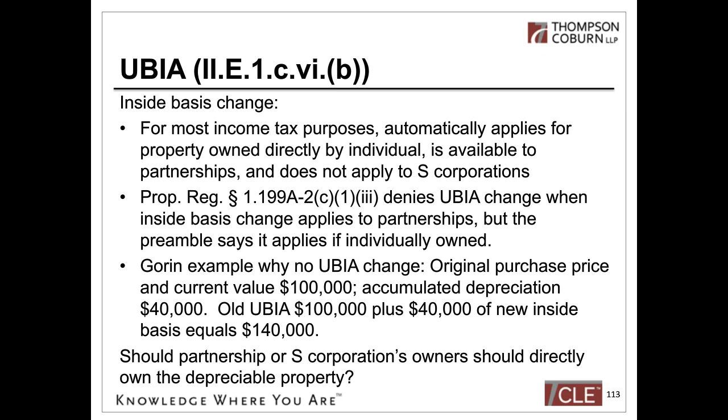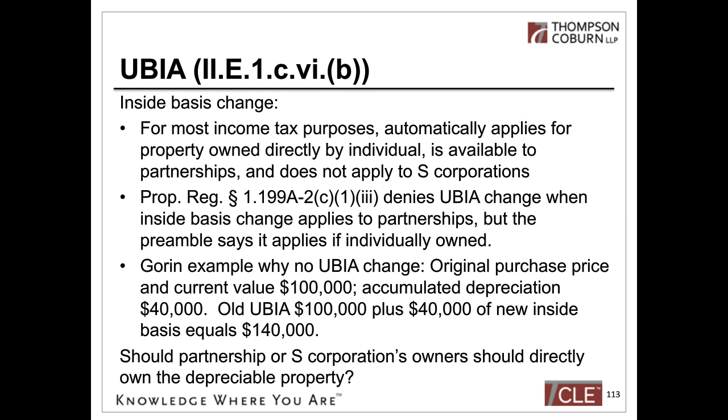Now, is this new basis going to give you UBIA? The government said, and the proposed regs said, no, because we're concerned about duplication. At first I kind of scratched my head and was like, well, what in the world are they concerned about? But if I'm composing comments to the IRS and I want to ask them to do something, I better very well understand their concerns. So I thought and finally figured it out. So here's an example, this third bullet point.